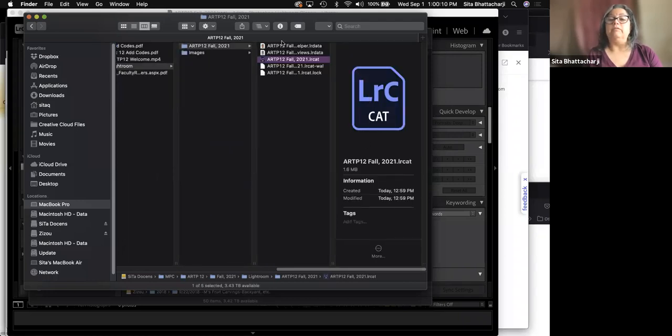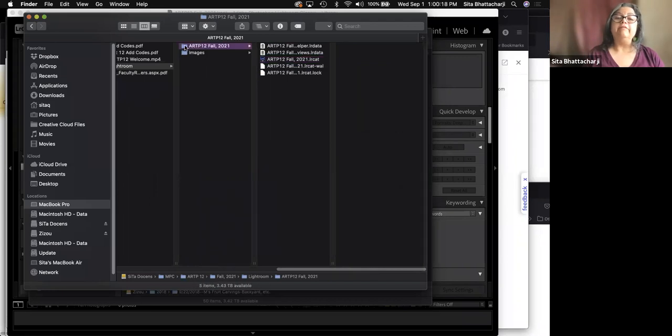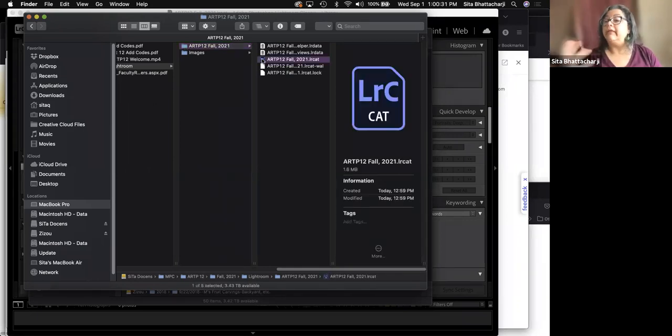And then the other things here are supporting information and so on. So if for some reason when you open Lightroom your catalog doesn't show up, you can go to where it is on your hard drive and double click on it. And that should open up Lightroom for you with that catalog.